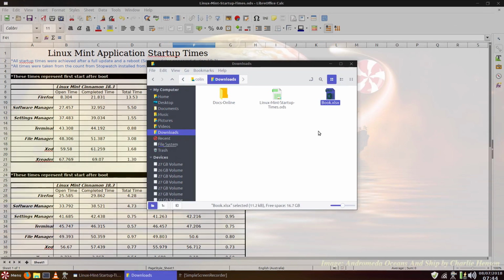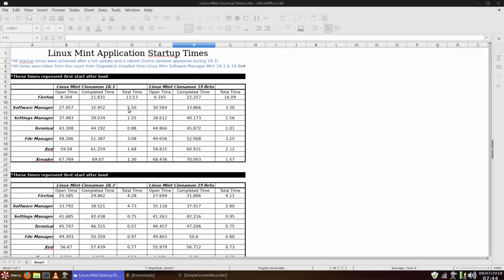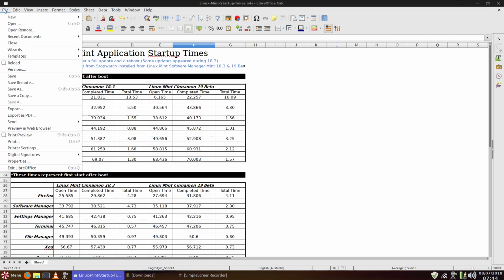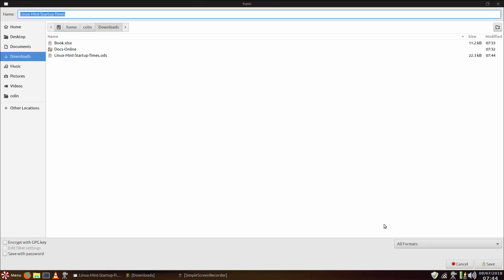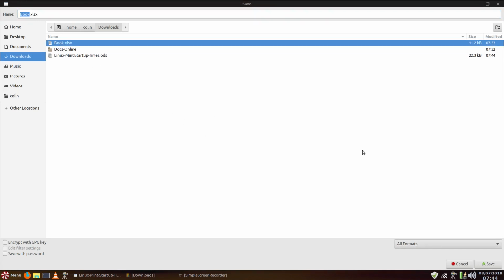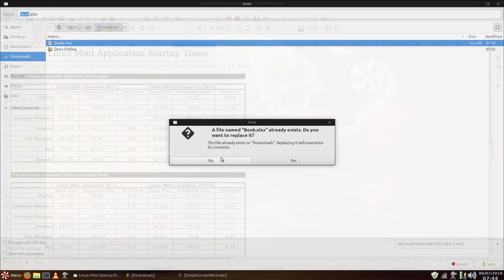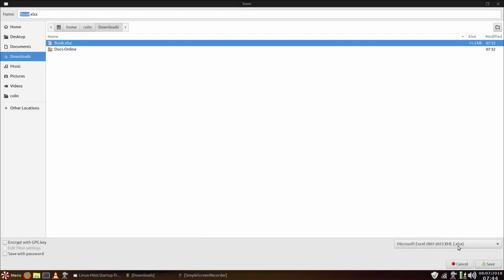So what you've got there is an ODS for your LibreOffice, and then you can, when you click save, then you can also save as the book. Well, actually what we'll do, we'll save it as the same name.